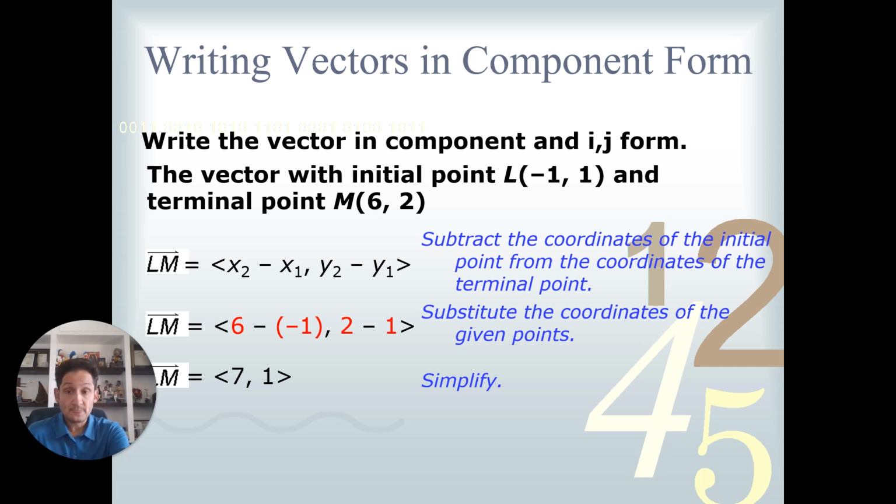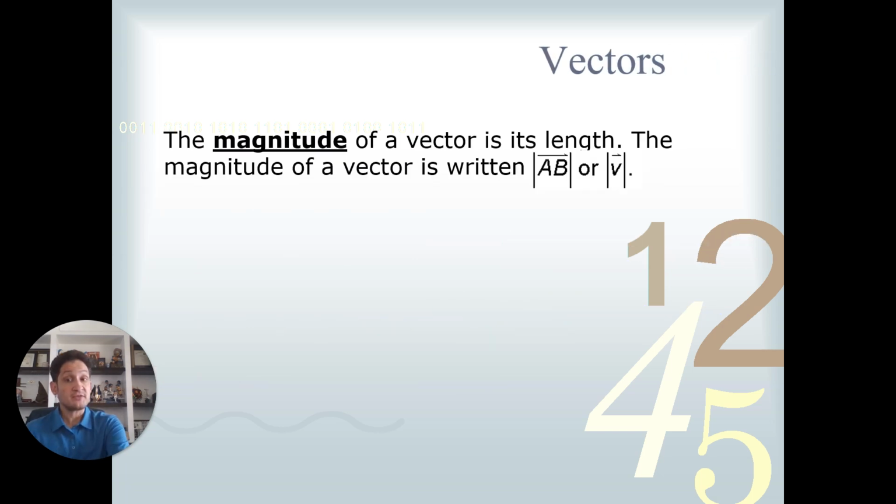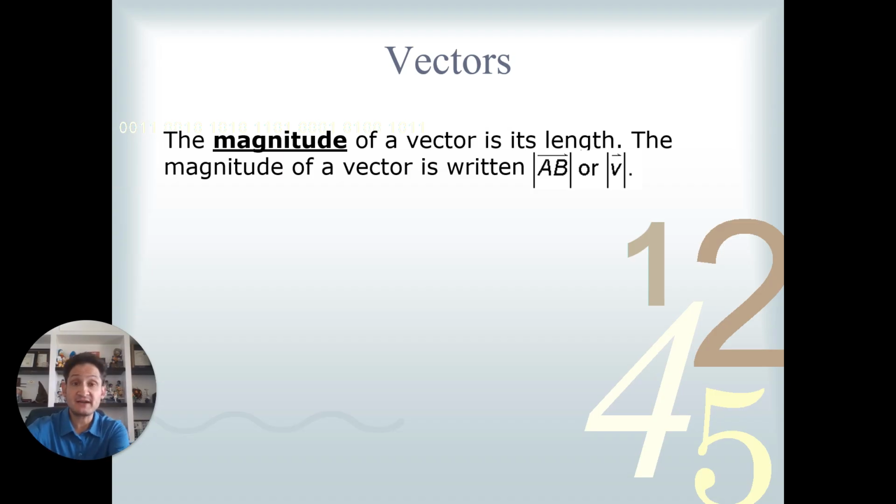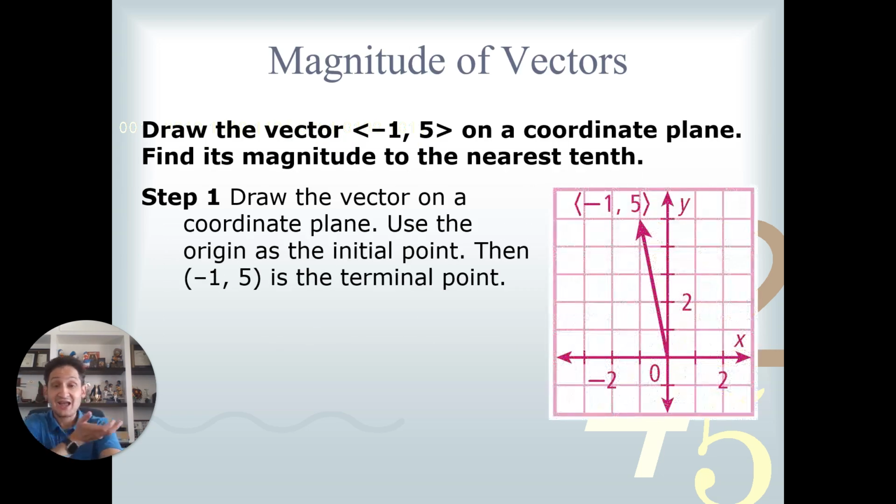Anyway. Okay. So, with that being said, the other thing, aside from doing direction, is we're going to find the magnitude. But the magnitude is just the length. Like, literally, that's all it is. It's not anything more complicated than that. Don't think it is. And you know how to find the length of diagonal distances. It's just going to be a right triangle. These are Pythagorean theorem problems. That's all they are. If you know a vector that you're going to analyze, the component form tells you the legs of the right triangle.